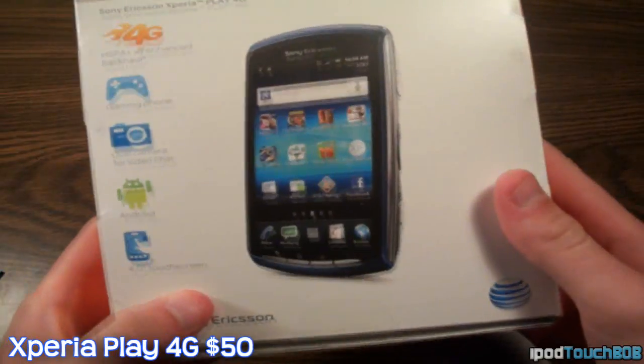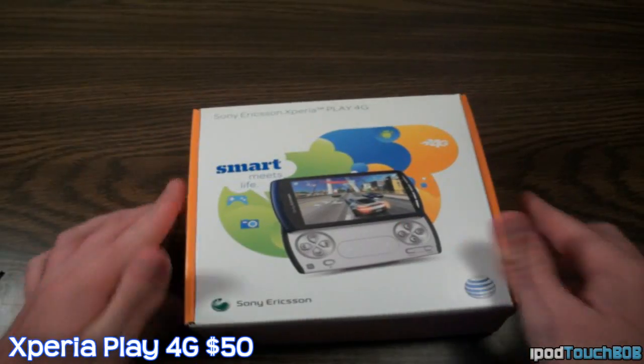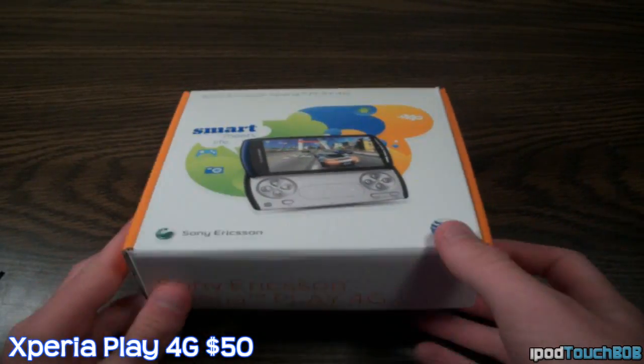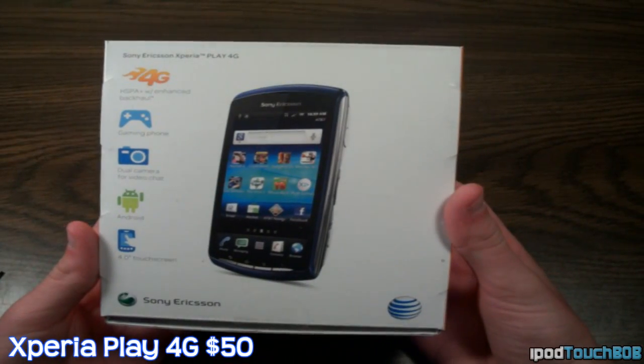This phone actually does run on the AT&T HSPA Plus network, which is supposed to be their 4G network anyways. So this phone retails for $50 on a 2-year contract.